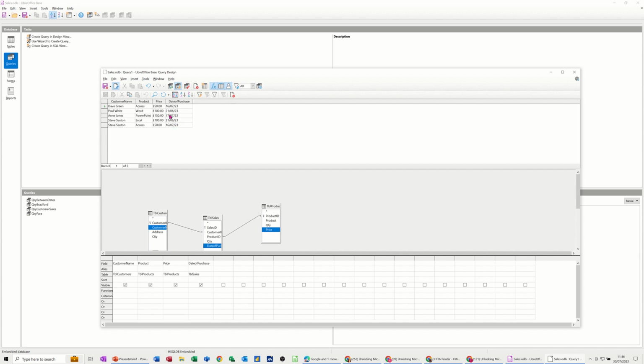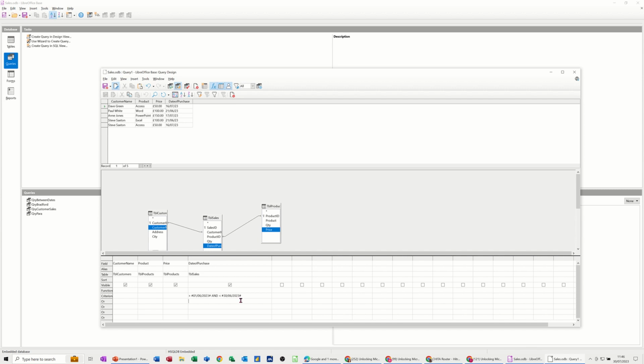So let's have a look at these dates. We've got some in June, we've got some in July. There's two June dates, so let's go for that one first off. If I get myself on the criteria area, let's make this a bit wider so I can see what I'm doing. One way you could do this would be a bit of a clunky manual way. I could go greater than the 1st of June 23 and less than the 30th of June 23. Let's see what happens there.